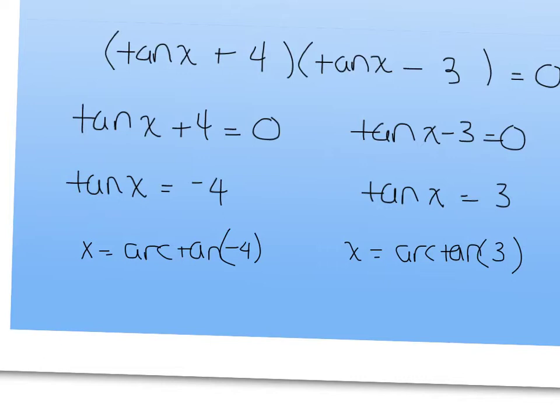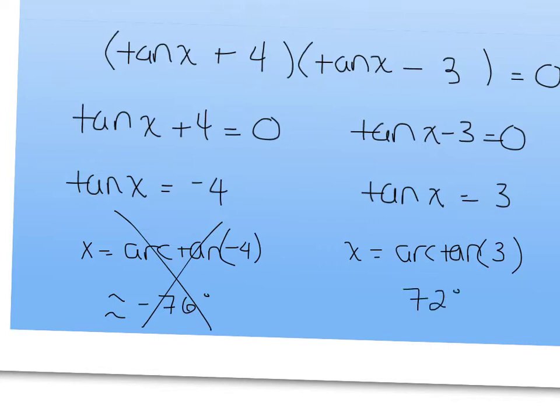So let's go to our calculator, degree mode, I think, is the easiest way to picture this. Switch your mode to degree mode and do arctan -4. You're going to get -75 degrees, or -76 if we're rounding. That's clearly outside of the interval from 0 to 2 pi, so this cannot possibly be part of the solution because it's outside of the interval that the instructions asked for. But the moment I do arctan 3, now I'm in range, I get 72 degrees.